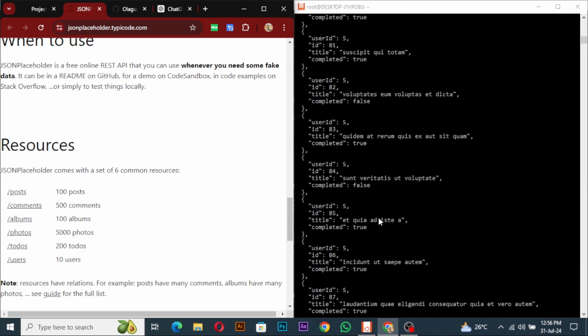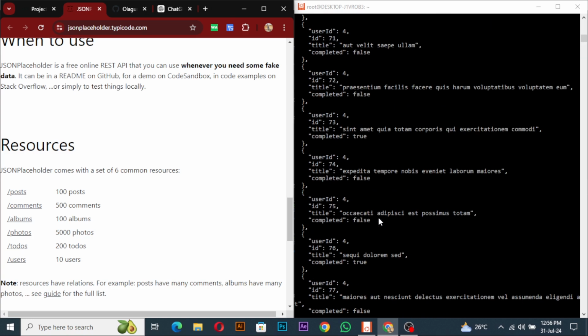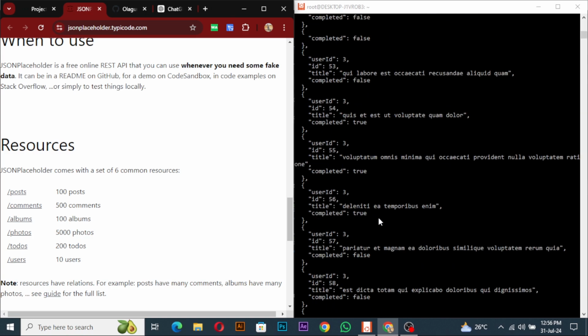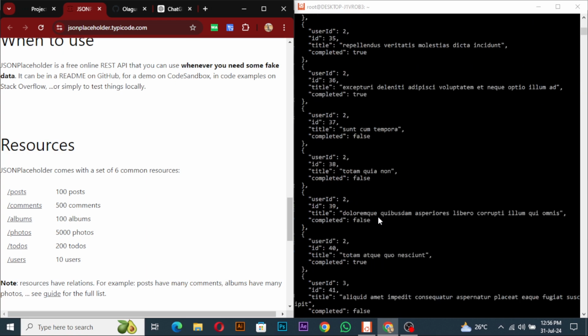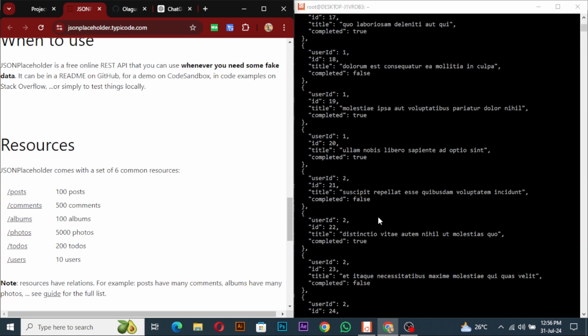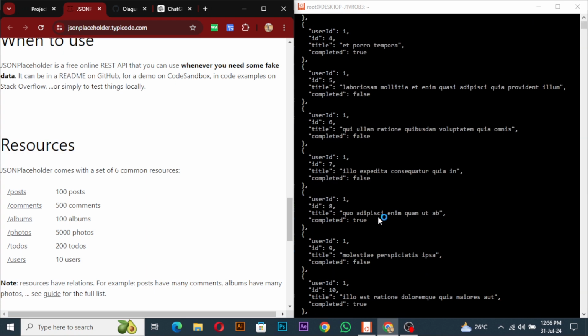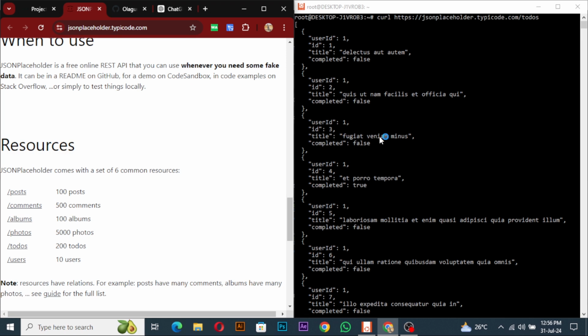Though when it gets returned, it returns as a string, so it's like a string of lists. I'm still scrolling. Yeah, this is the top. We have the user ID one. So we can see user one, user one, user one has so many tasks, and he has completed some and hasn't completed some.